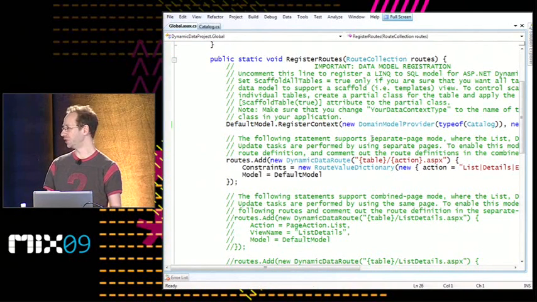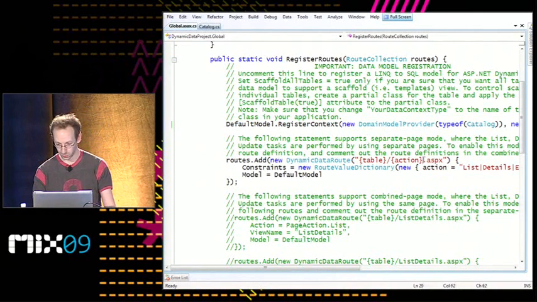Now, suppose you wanted it to look different, like you may not want the extension to make it look cleaner, and for whatever reason, let's decide to switch the action and the table name in the URL.